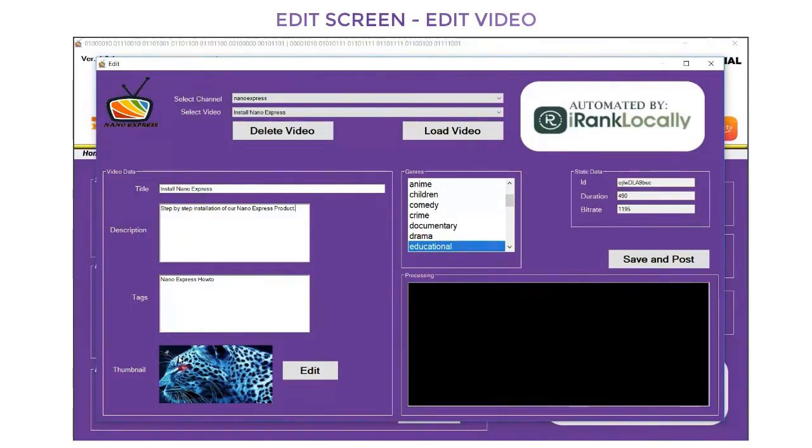Remember, this thumbnail is auto-generated from the video, but if I was to edit it here, you don't have to worry about what size this image is, because this application will auto-resize that image for you. So that will not be an issue. And then when you hit save and post, it'll post it right up and overwrite what you have. It depends on the size of the video and whatnot. It may take a minute, may not.